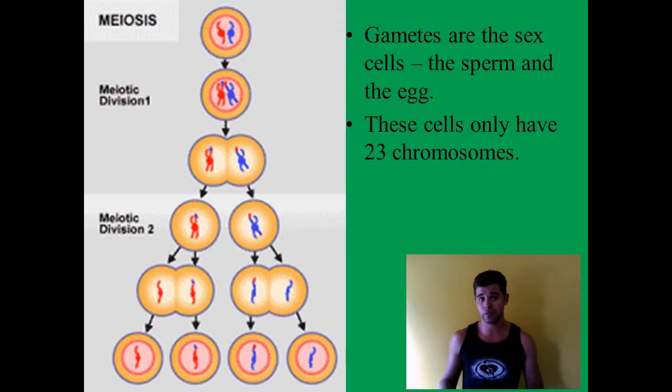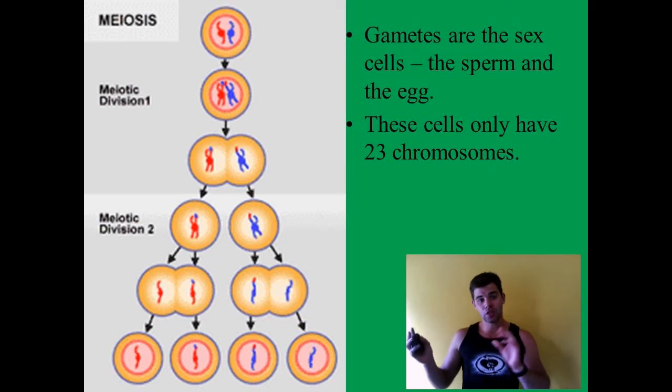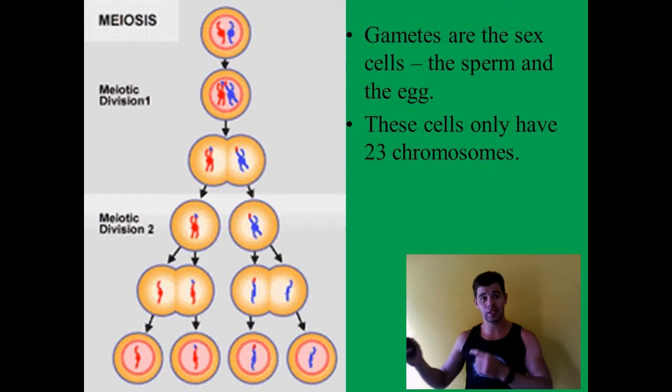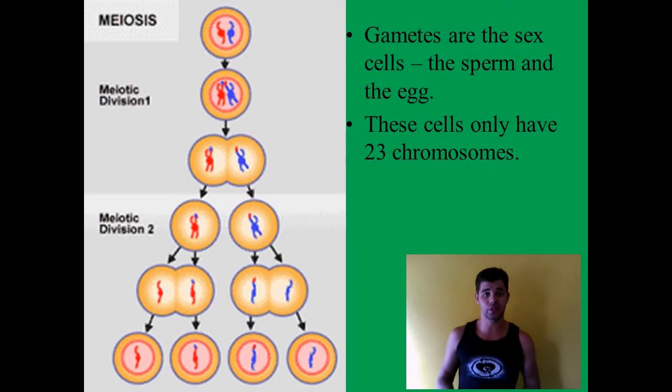There is variation within these genes. If you look at this picture, you can see that each of the cells, there's a red and there's a blue one. Each of the cells can swap different sections of genes. And this leads to variation, which is hugely important in terms of survival, because the more varied your offspring are, the higher the chance that they'll be able to survive different environmental pressures.